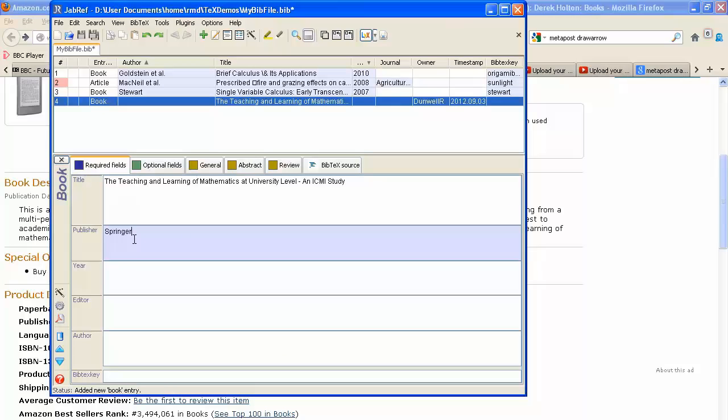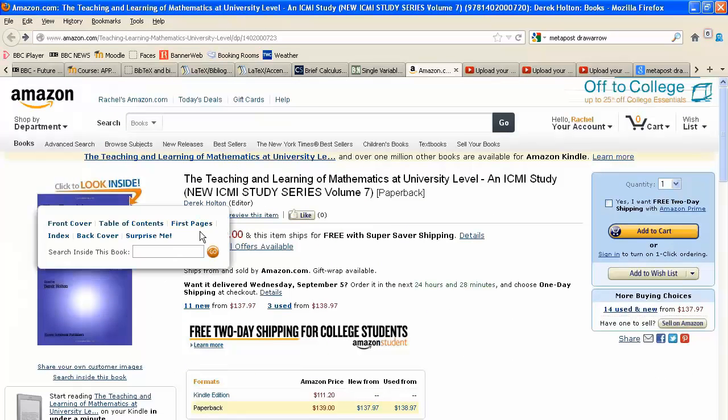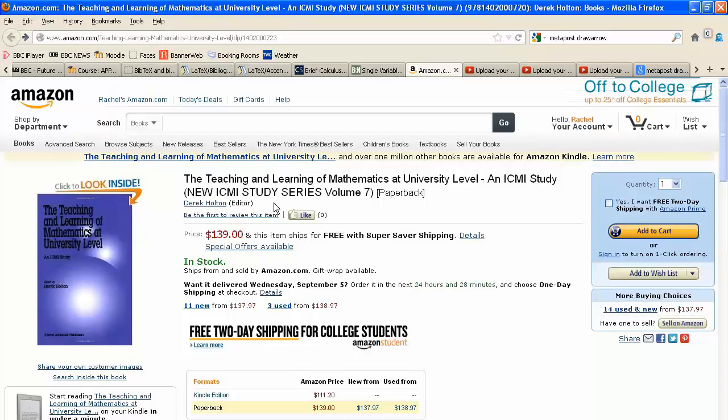And Springer. The year I saw as I was scrolling down was 2001, and the editor. If I scroll up, you'll see that they list Derek Holton as the editor, so I'll copy Derek's name over.